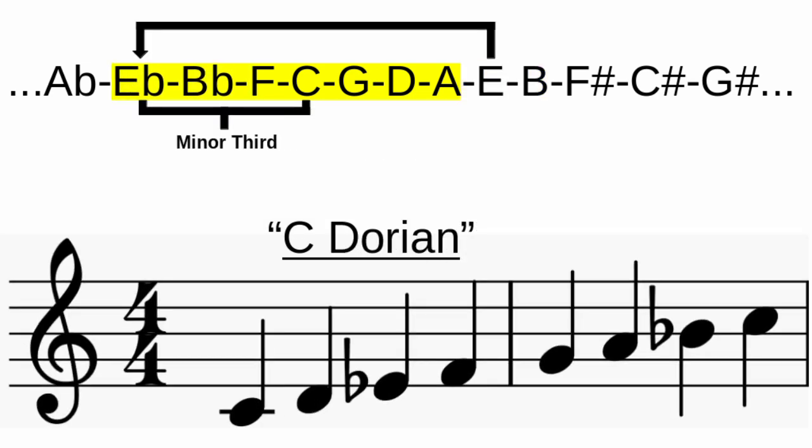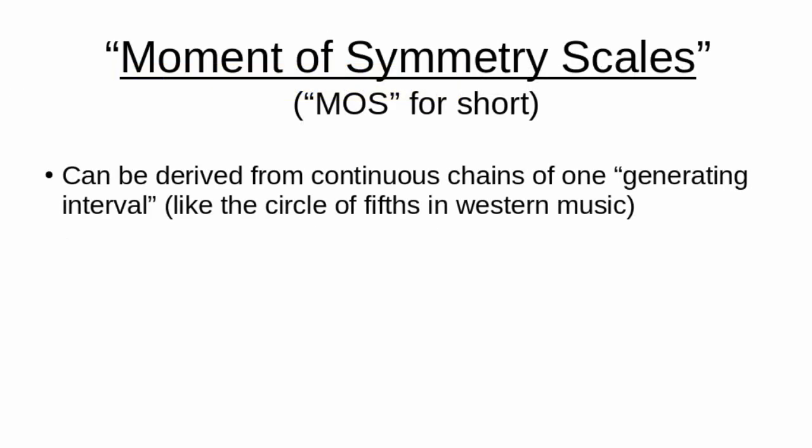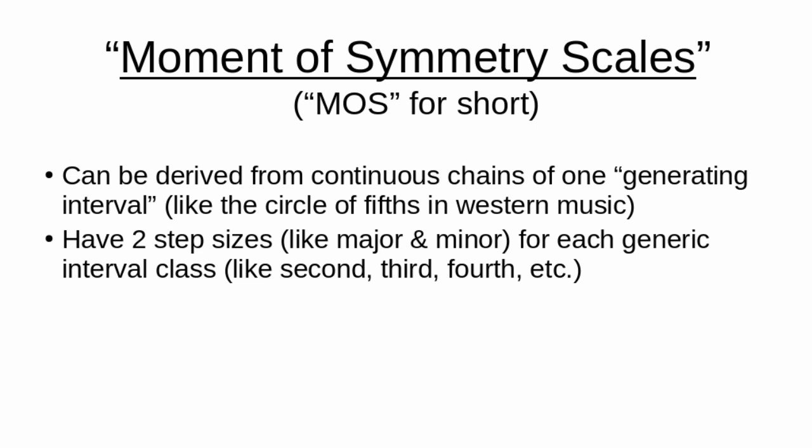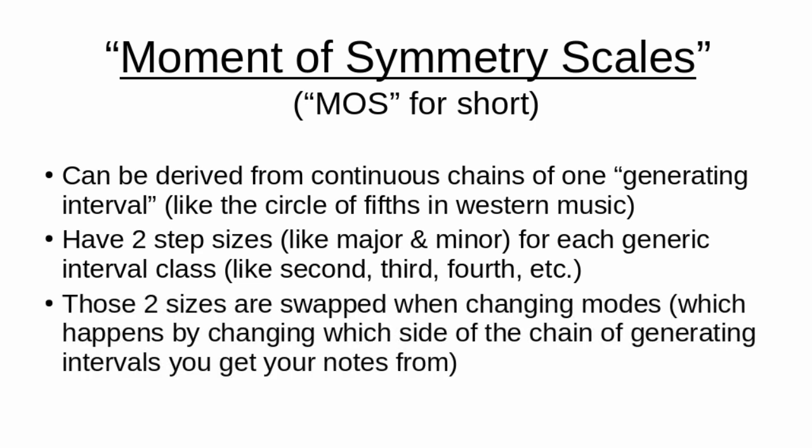I also briefly mentioned that such a system can be generalized to any moment of symmetry scale. All MOS scales can be derived from a continuous chain of a single generating interval, and they have exactly 2 sizes for each generic interval class. Those step sizes are swapped out for one another when changing modes of that MOS scale.